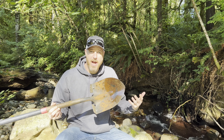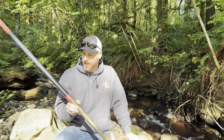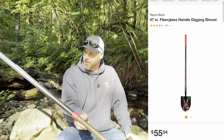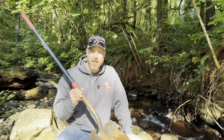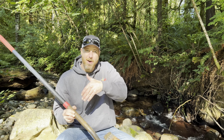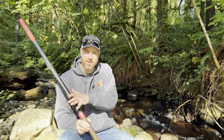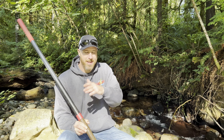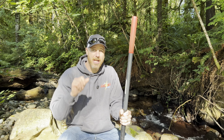The next item we're gonna talk about real quick is a good shovel. Now, I like this brand. I got this from Home Depot. It's called Razor Back or Razor something. It's a heavy duty shovel, and this will help you move a lot more material. Now, we're not gonna include this in the price of the total list because I think this is around 30, 40 bucks. Because I guarantee you, you have a shovel at your house and that equals free.